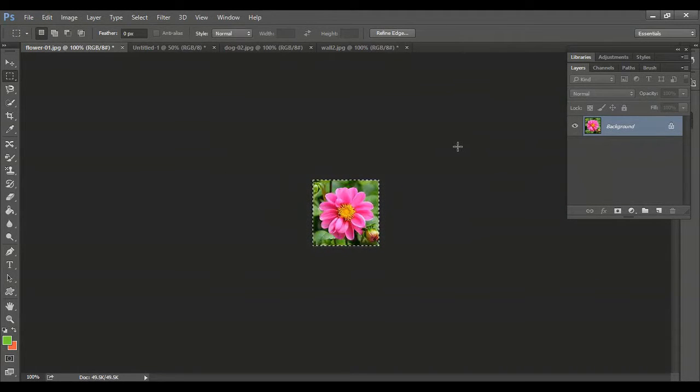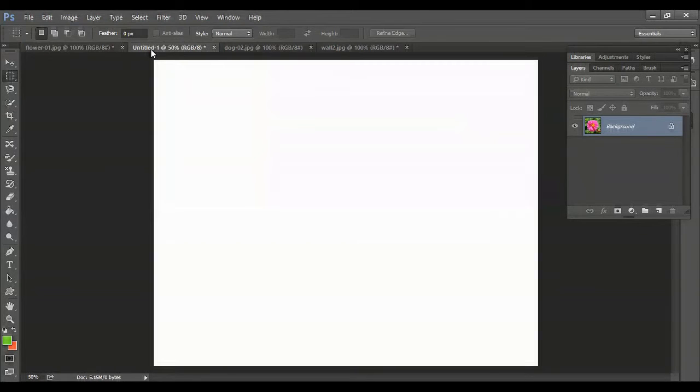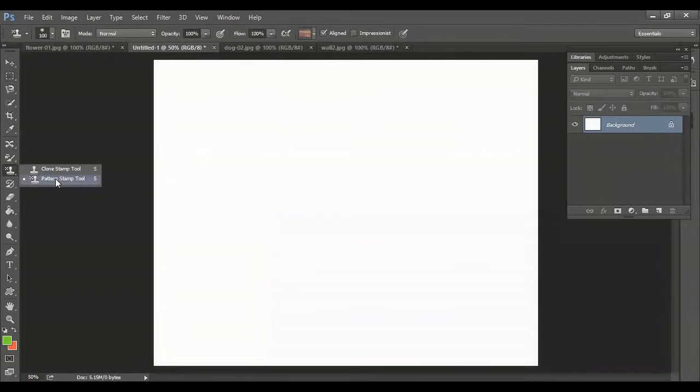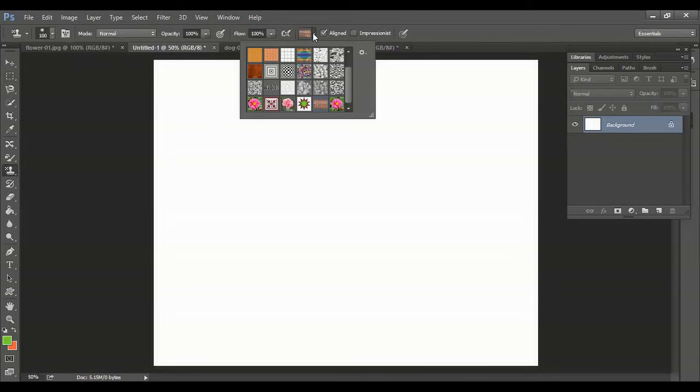So we already defined it. Now we'll go to the blank area. You select your pattern tool. Go to the patterns here. Different patterns are here. Click this. Go to the bottom, and you can see there is a flower here.